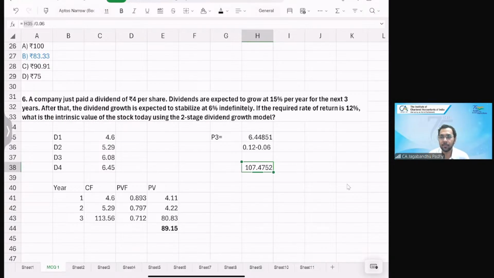No problem. Thank you, students, for your patience in listening, and thank you, Jagbandhu sir, for sparing your precious time and enlightening the students on this topic. Students, as I told you in the last class, one part was security analysis. Now we have started with the second chapter of this section, security valuation, beginning with equity valuation. This topic will be continued in the coming classes. Meanwhile, you can prepare what I have discussed in these classes.